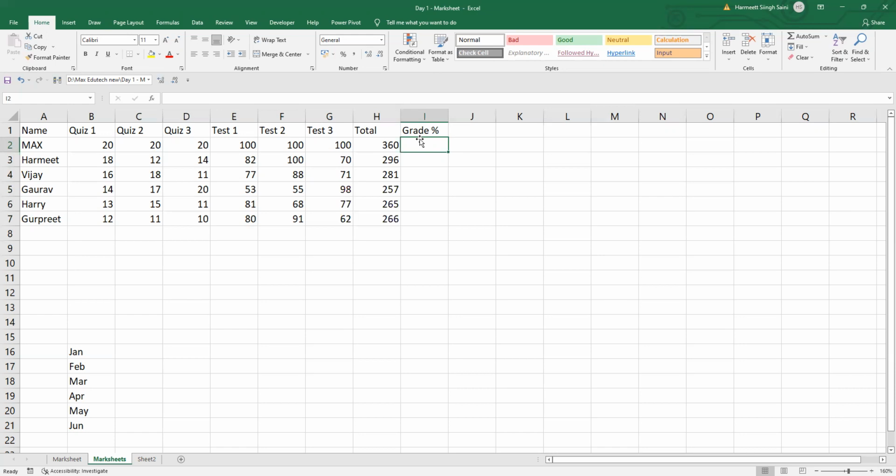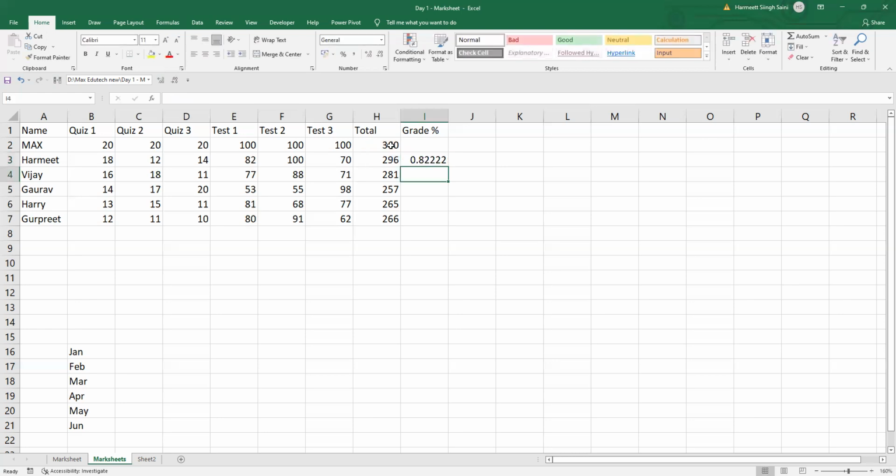Okay, so tell me one thing now. The grade, and the first thing is not going to be anything. Here is where the grade will come. What will be the grade for Harneet, the first student? What should be the formula planted over here? Can you help me with this? Is equal to H3 divided by H2, percentage. The H2 percentage will come automatically, that's nothing.